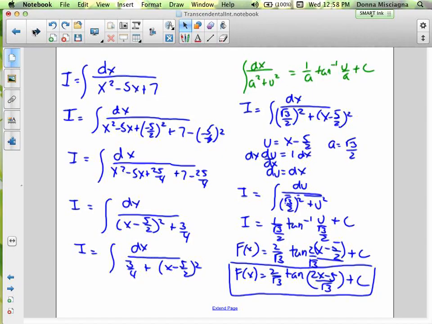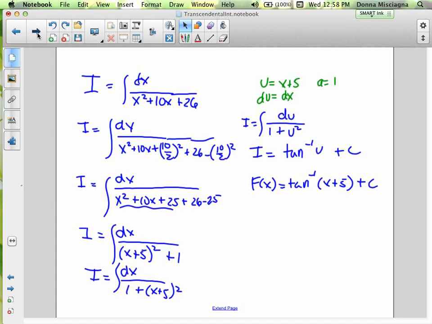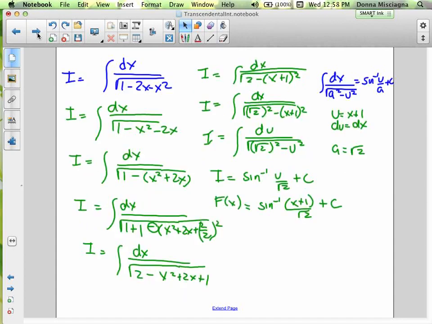So there we see we had 2 arctans, and not to be left out, we had 1 arcsine as well. All right, so a handy technique when you've got something in a denominator that includes a quadratic, try completing the square, and you may match one of the inverse trig integrals. All right, so in the next video, we're going to look at one more technique. All right, bye for now.